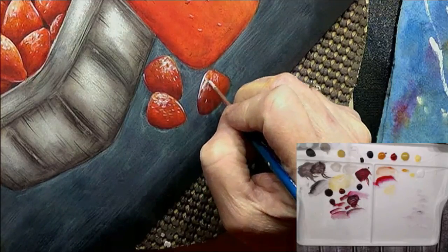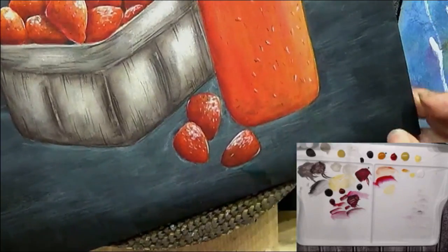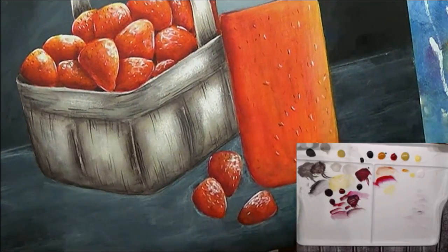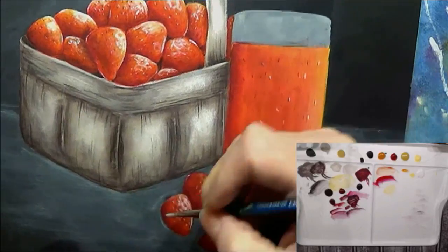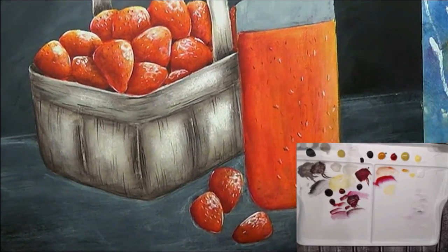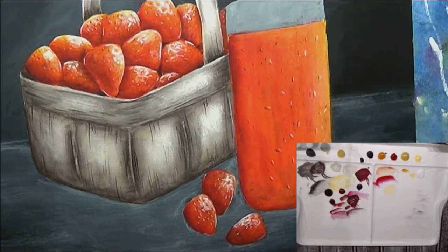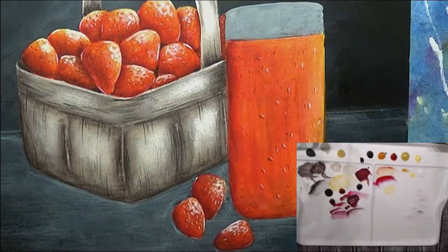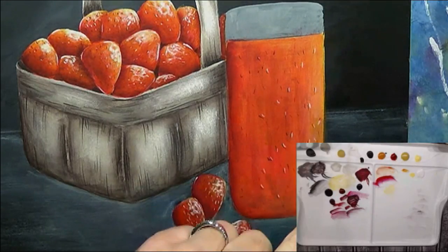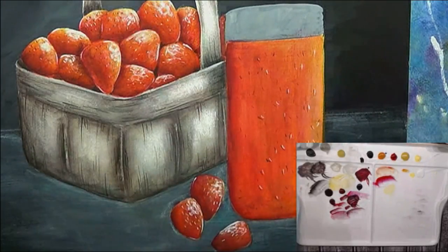And you can always come back and brighten this highlight after we get our stems and everything in, if we feel like some of our highlight is too washed down in there. We can definitely try to intensify that. So okay, for the highlight on the jar, actually I'm not going to highlight the jar until after we get our leaves on there, our design that we're going to put on our jar.